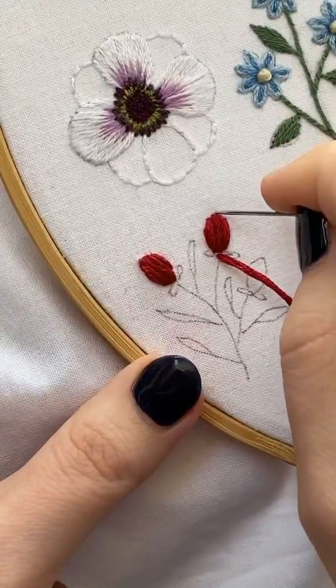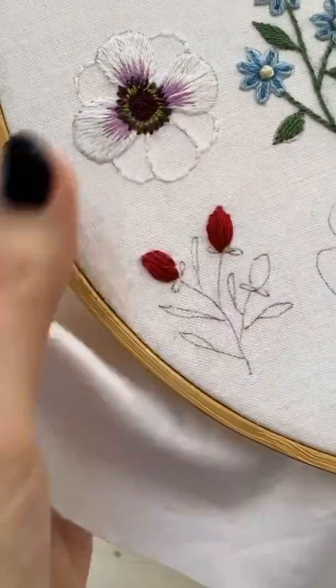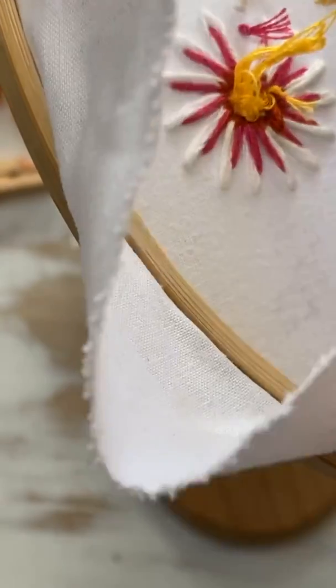I'll do one more here. All right. Okay, Meg. One down the middle, and then we've just got one more to do, and we'll do the green bit.